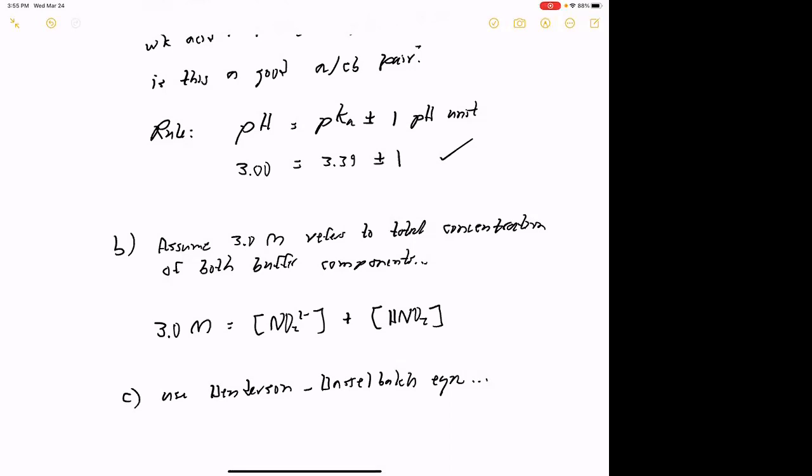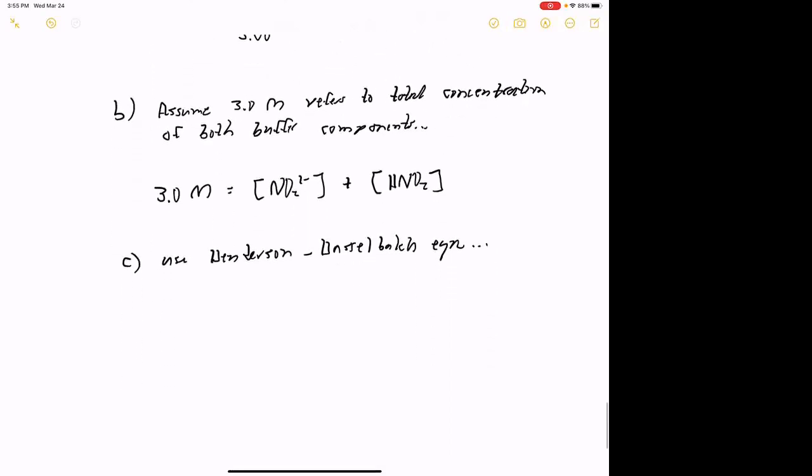You can only use Henderson-Hasselbalch if you've got a buffer. And this is a mistake students make all the time. I could ask you a question that just involves finding the pH of a weak acid, and somebody will throw Henderson-Hasselbalch at it. And I'm like, no, you can't do that. You don't have a base component there, so you don't have a buffer, okay? So that's the situation that we have.